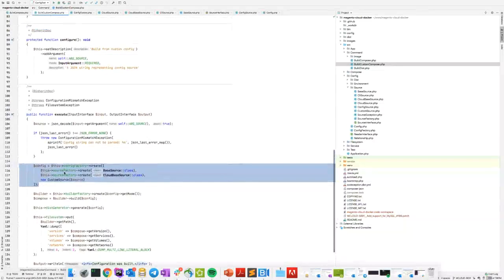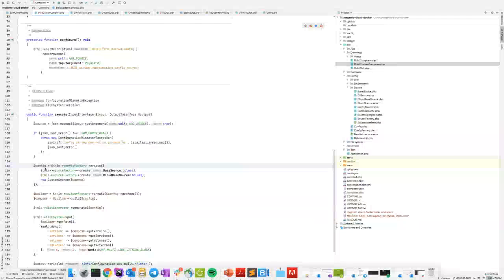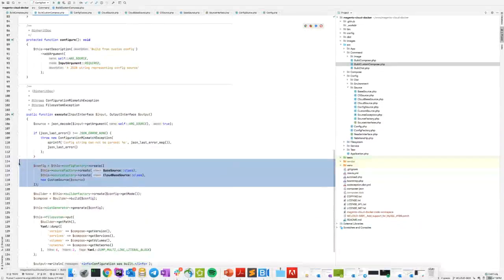So even if you have universal configuration, or even if you have Magento Cloud configuration, we won't read those files. We will only favor what you passed here.